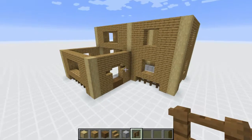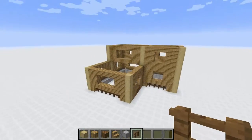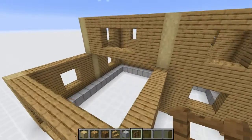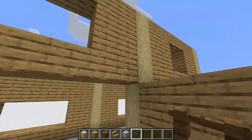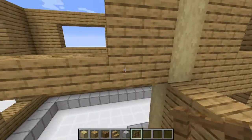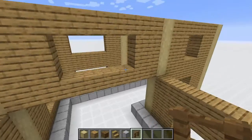All right, so now you should have this looking shape right here. It kind of looks a little bland, but when we start adding details, it will look nice. And I apologize, but I forgot to say that for this part right here, don't go 1 block down. You still want to keep it lined up with all the other windows we're doing, so just go all the way across. Sorry, I forgot to mention that.